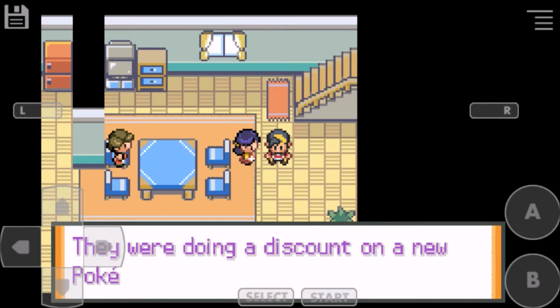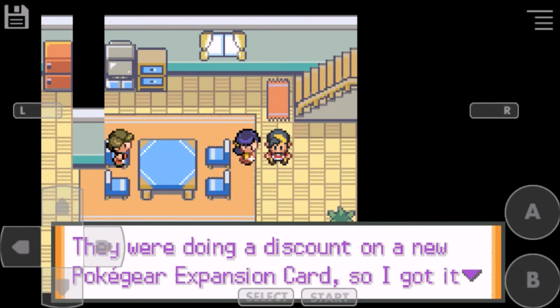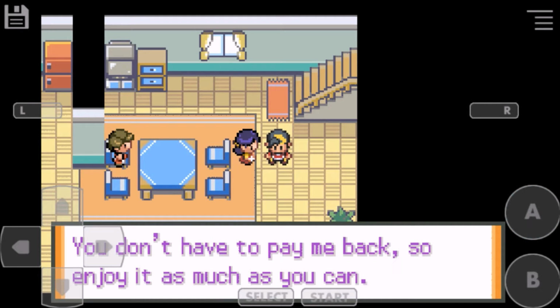Oh, I almost forgot. They're doing a discount on the new Pokegear expansion card, so I got it with your newly prepared Pokegear. You don't have to pay, enjoy it as much as you can.